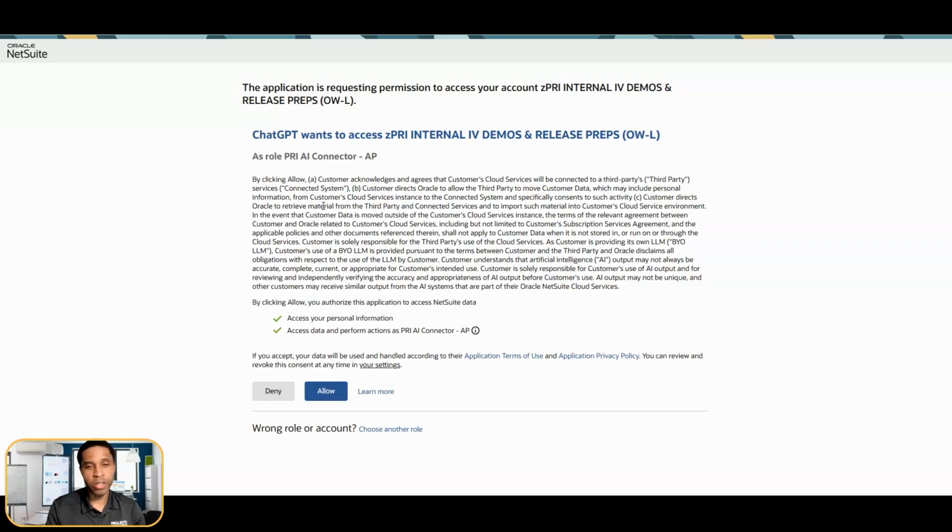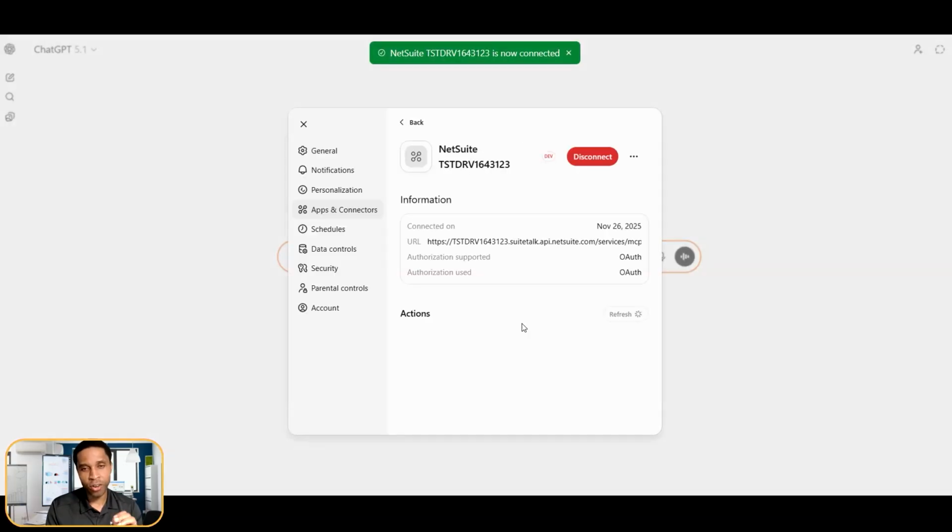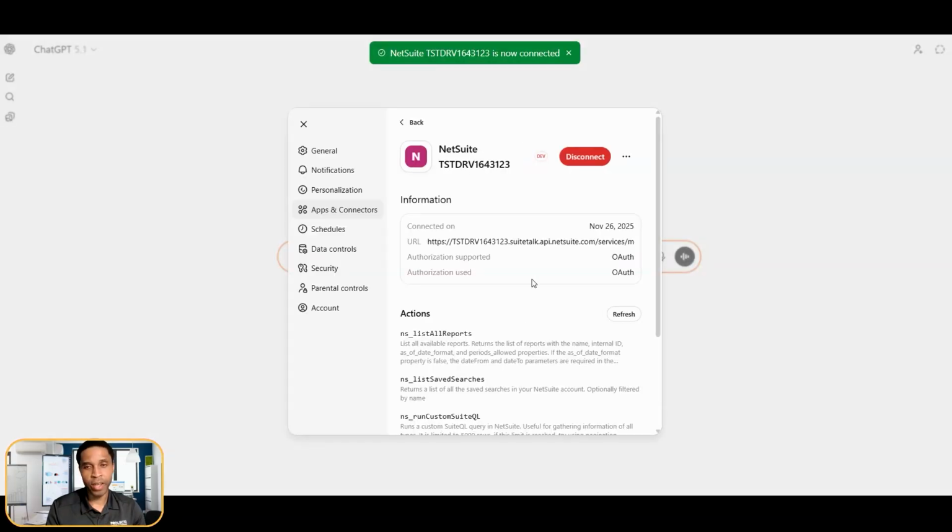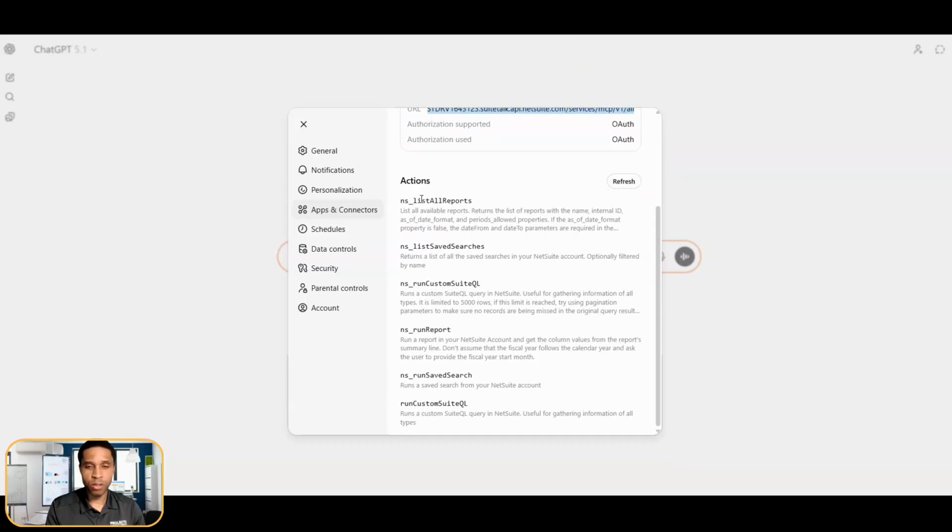You get some information here that you need to accept. And once we do that, if everything goes well, our NetSuite account and my ChatGPT instance are now connected via a specific role. And there you go, it was connected successfully. It shows us the URL we connected via. Again, I chose the all variant, and it shows us the tools that are available. These are tools that NetSuite has built and is giving us out of the box to list reports, save searches, run SuiteQL. You can see from the names and you can tell pretty much what these allow you to do.